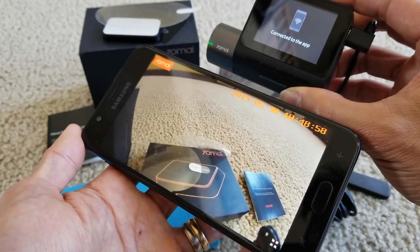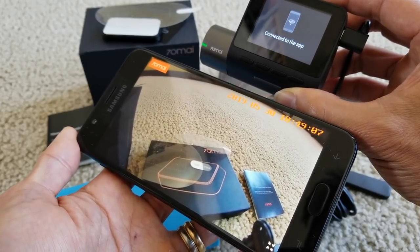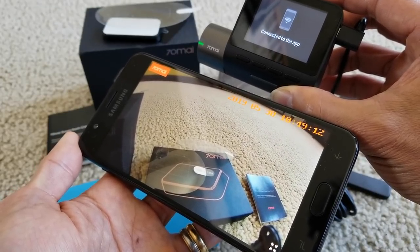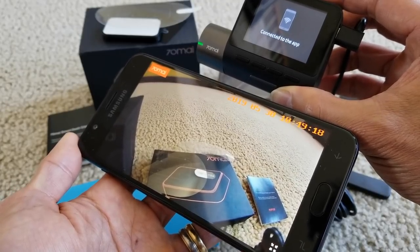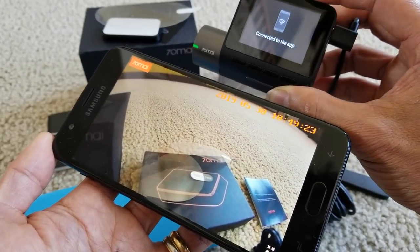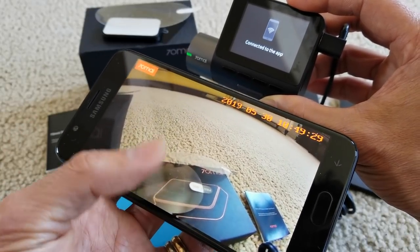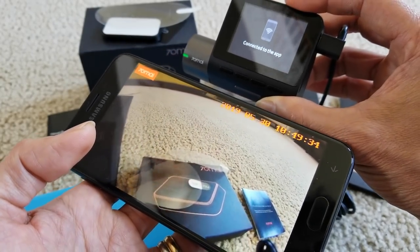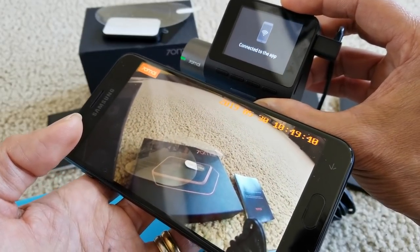Turn off screen. The display is off. Turn on screen. The display is on. Take a picture. Take a picture. Photo taken. Take a picture. Take a picture. Photo taken. All right, so I guess the display on the dash cam, since it's synced to your smartphone, is not going to show anything, just on your phone. So even if I say turn off screen, it's still going to show connected to the app.